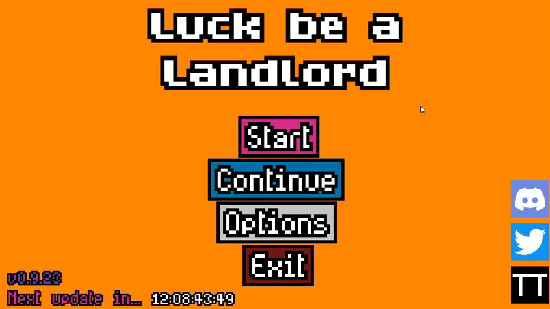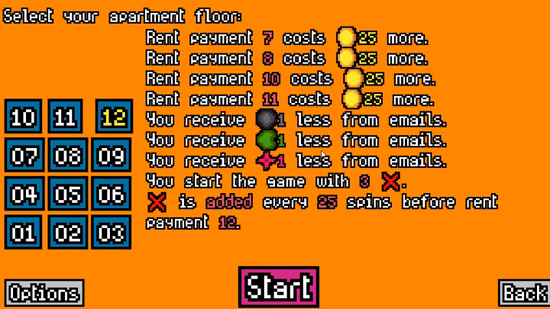So, I managed to play a few games, mostly on random apartment levels, but I have actually managed to lose one on apartment 11. So, I haven't gone higher yet because I want to do this together. Well, let's see what happens.